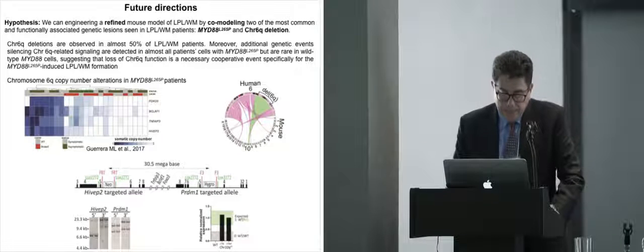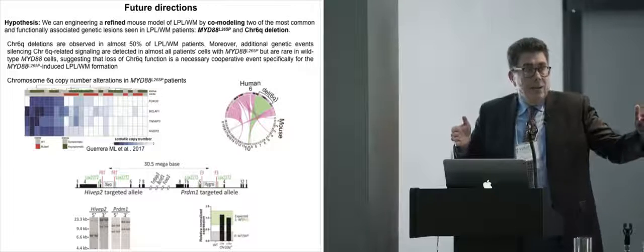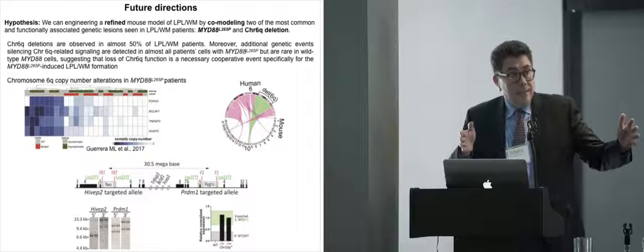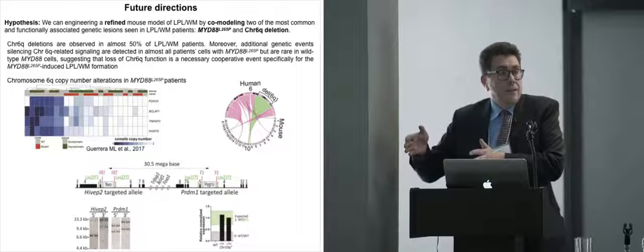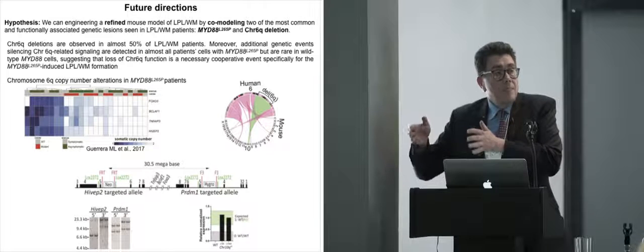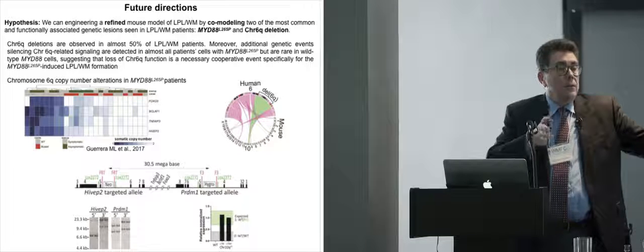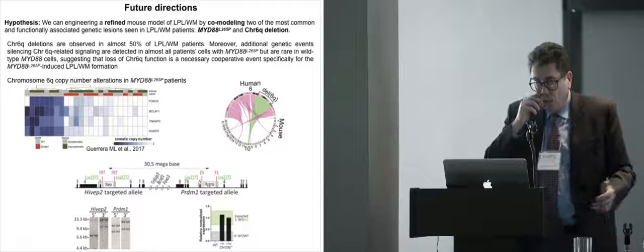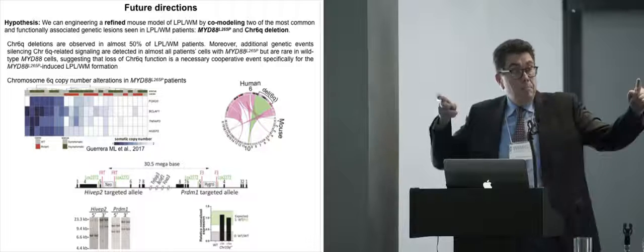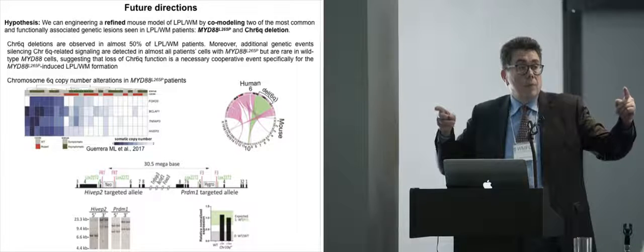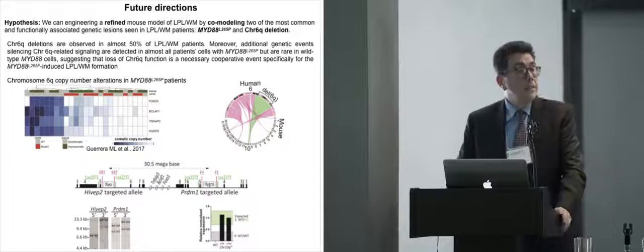What is interesting is that in mouse, we got lucky. All the genes that are located in chromosome 6 are located in chromosome 10 in mouse, what is called synteny. So chromosome 10 in mouse contains all the genes that are deleted in patients that do have chromosome 6 deletion. So now what we want is to generate a mouse that has a big deletion of chromosome 10 that is equivalent to the human 6. And we have been successful on that.